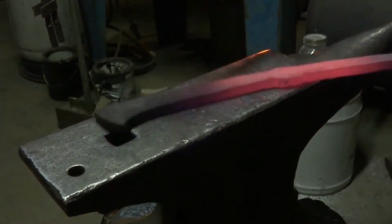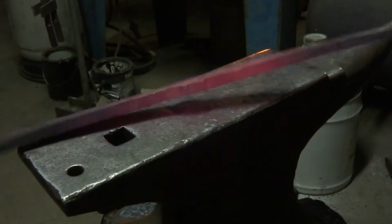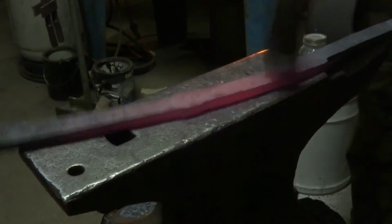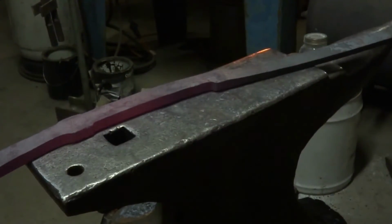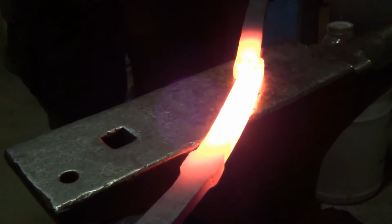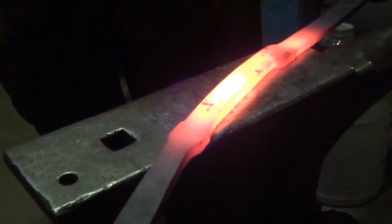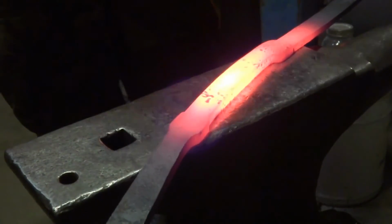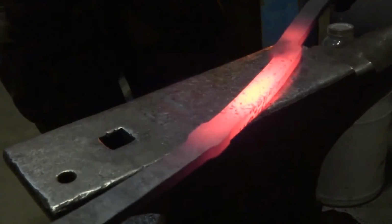I create that mild arc in the shank and the arc in the handle as part of the profile, and they'll remain that way. I just leave the blade shank straight because it will actually be curved by the beveling action. And when I'm hammering at the cutting edge side of that dog leg too, I don't bring it out as wide as it later is, because that happens in the beveling operation too.